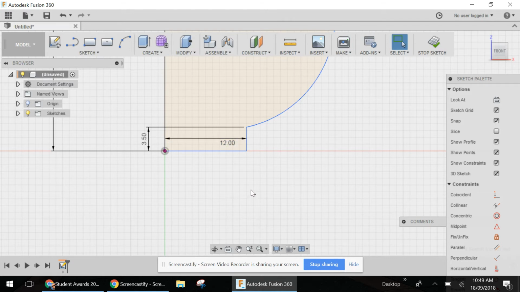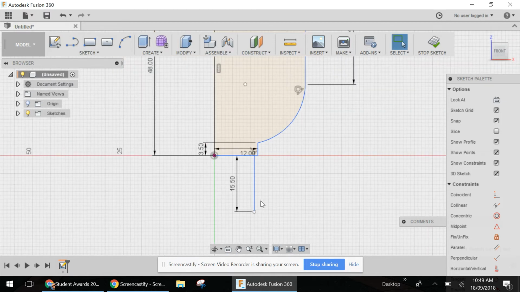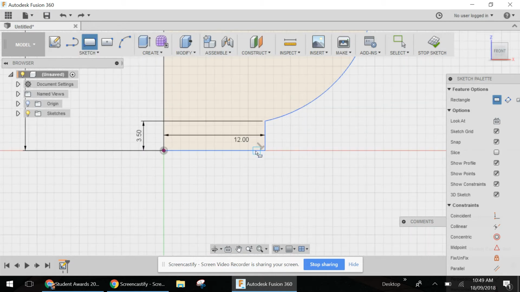All right, so now we're going to do another line tool, and this one here is going to be 1 millimeter in, only one. Click, okay, and then from that point, the 1 millimeter in, we're going to come down 15.5. Now, what they don't show you in the drawing, you could draw a rectangle. Okay, so if you want to, because they draw this in later anyway, I'm going to go after rectangle, go back to that 1 millimeter in line.